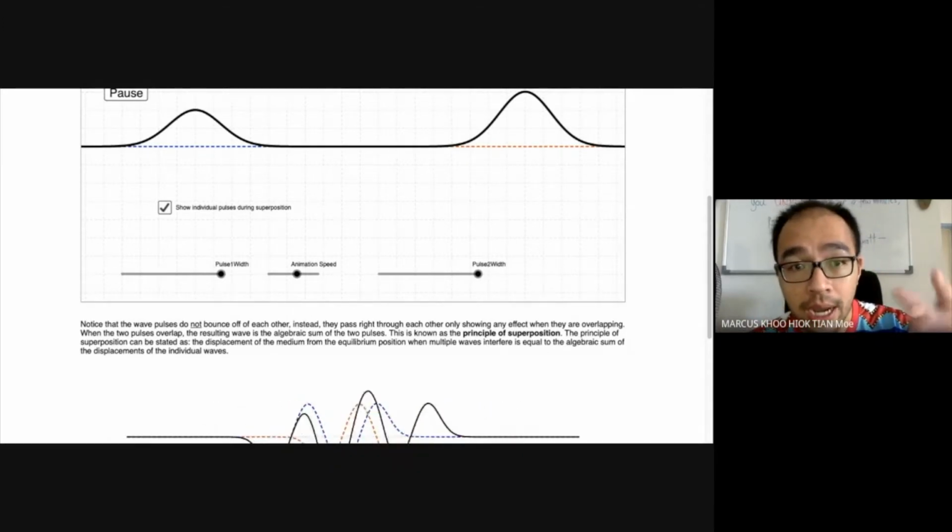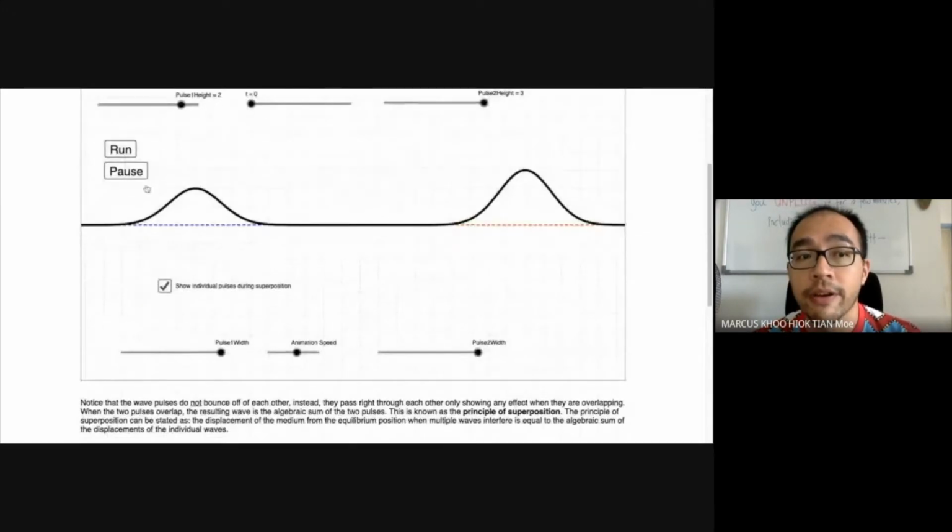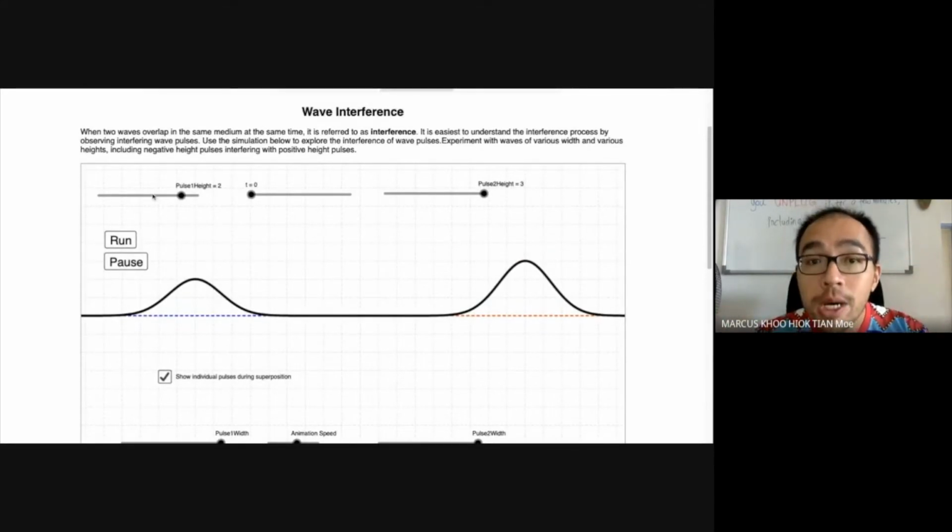Okay, so this is the idea behind interference. Interference is the superposition. So we don't use words like combining or meeting. This is a new word that we need to get used to, which is superposition. To superpose means to overlap one another. It's a very specific word that we use for waves, especially for wave interference. So waves don't meet, they actually superpose.